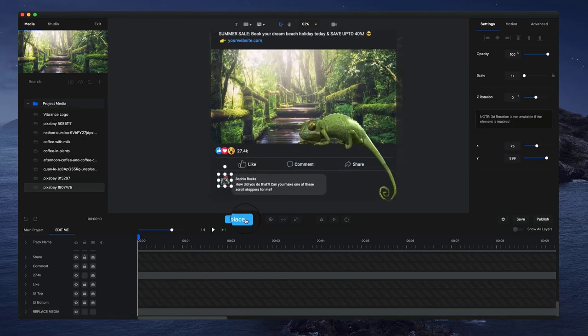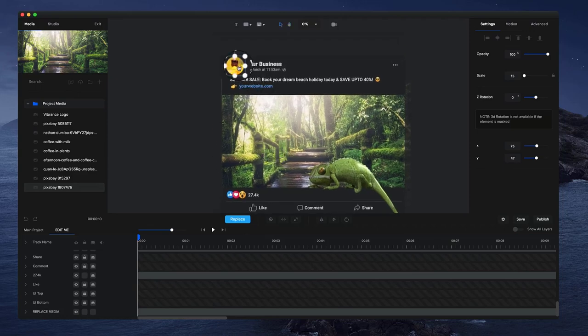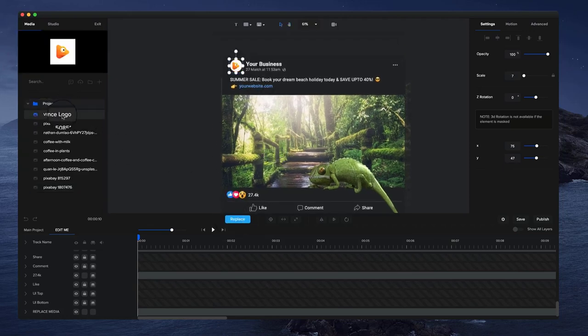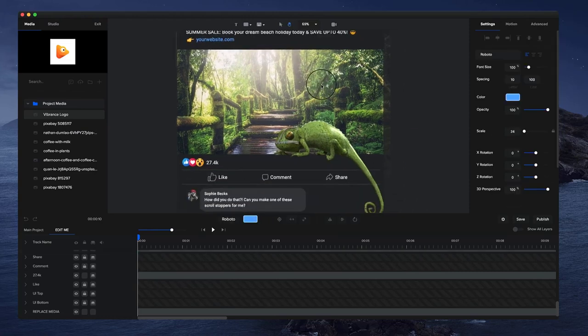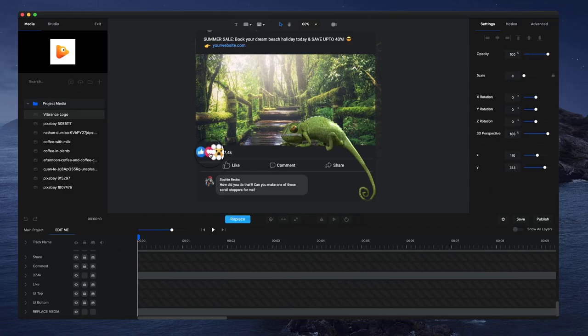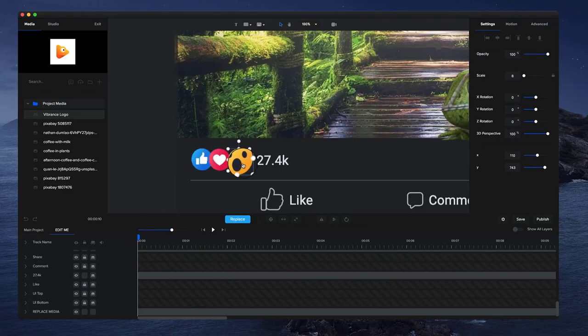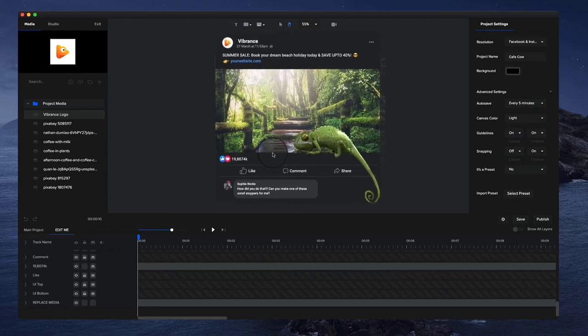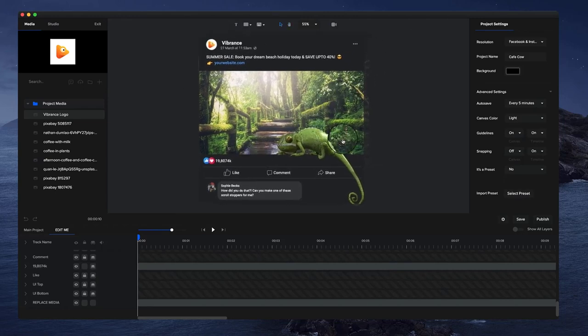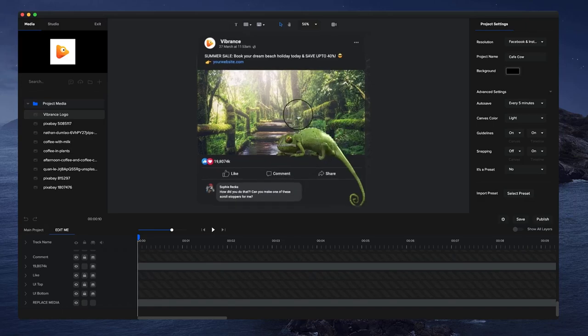And again, you can go through and select the image if you want to change that profile picture or your business one. Maybe I'll grab this one here and change that to this logo here. Adjust your business like that. And yeah, just go ahead and fully customize it as you like. You could also, if you wanted to remove one of these ones, just select that and hit delete. And yeah, you've got your scroll stopper done and ready to publish. So that's how to quickly and easily use the templates or go ahead and build your own ones in CreateStudio.